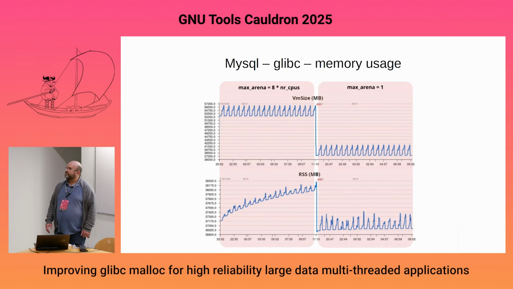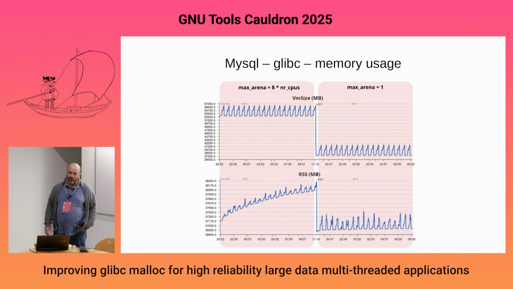And so we... What are we looking at exactly? The right, left side, right? Yeah, so on the left side we have the default Max Arena as glibc has, right? And on the right side we actually fixed the Max Arena to a single arena. So in this case, you would have a lot of contention on the allocation, right? Every malloc is fighting to get data, right? And on the left side, they don't. They have a lot of performance.